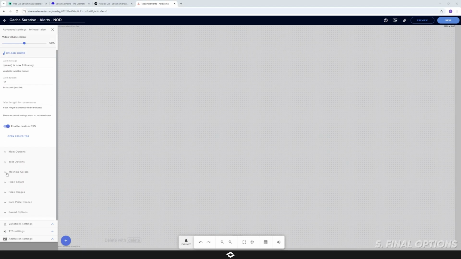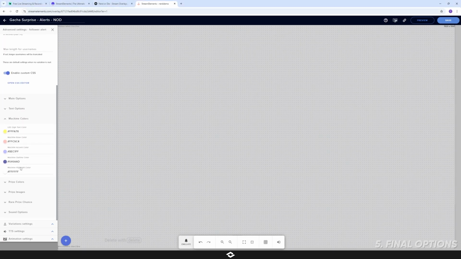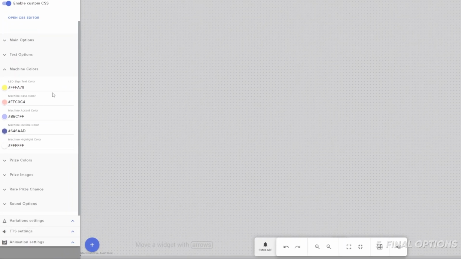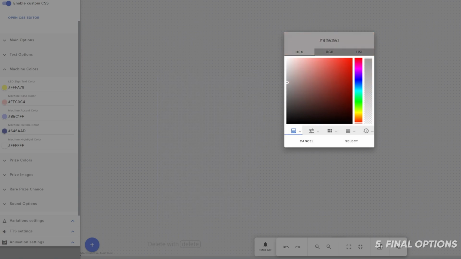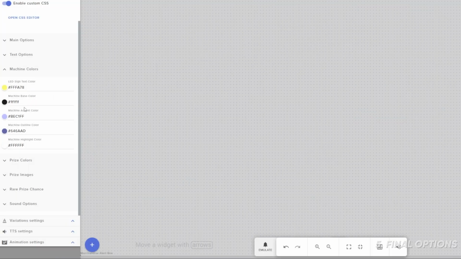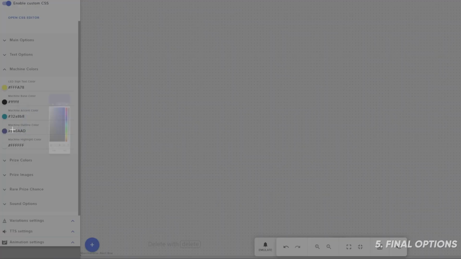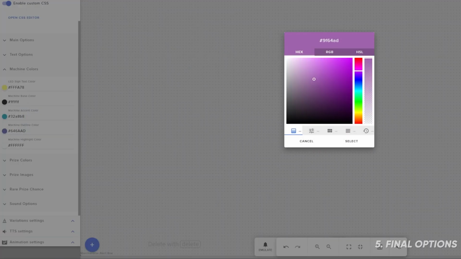Okay, and moving on, we have a very simple set of settings. We have the machine colors. So basically this is the color of the machine. We have the base color, which is the base of the machine, the main color that's gonna be displayed. We have some accents, an outline color, and even a highlight color. So I'm not gonna dare to change this too much, but let's just go crazy here. We'll just make it look awful. I'm usually pretty decent with retrowave colors here, so let's try to give this a retrowave-ish vibe.